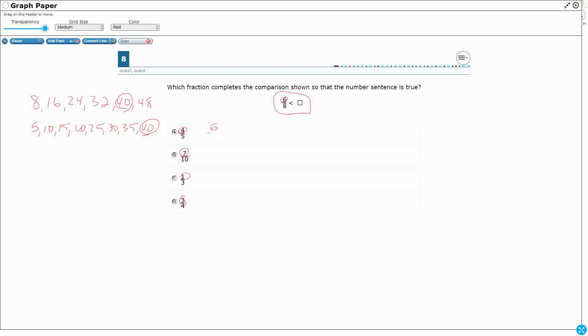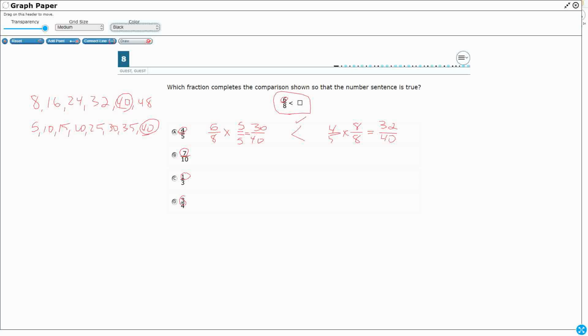So we're going to set it up like this. 6/8 times something is going to equal my new denominator of 40. 8 times what makes 40? That's 5. So I need a 5 up here because you need the same numerator and denominator. And so we are going to make that 30 out of 40. So that's 6/8. Let's do the same thing with 4/5. 4/5 times something is going to equal 40. That's going to be 8 because it's 8 times 5. Whatever you do to your denominator, you do to your numerator. That's 32. So could we say that 30/40 is less than 32/40? Actually, yeah, that looks good. So A looks good, which means the others should be incorrect.